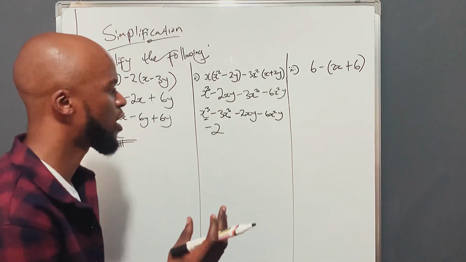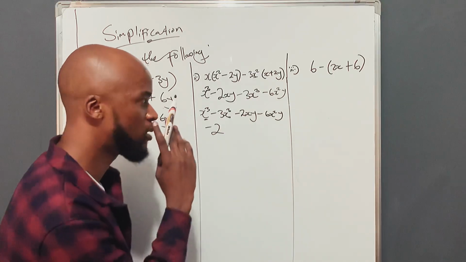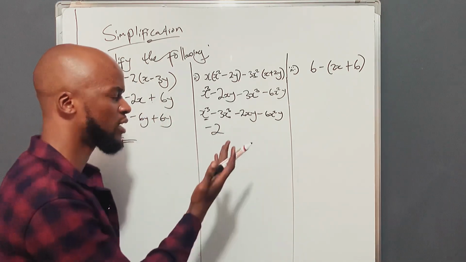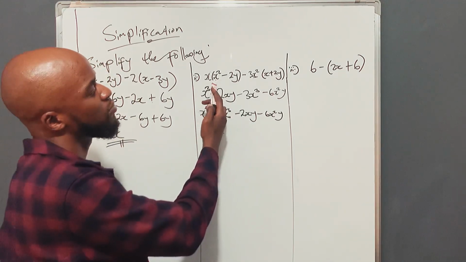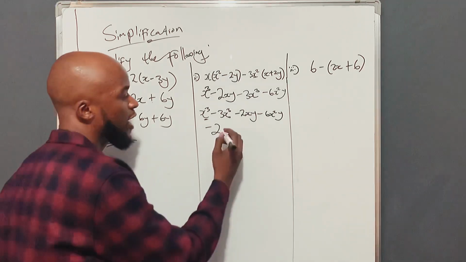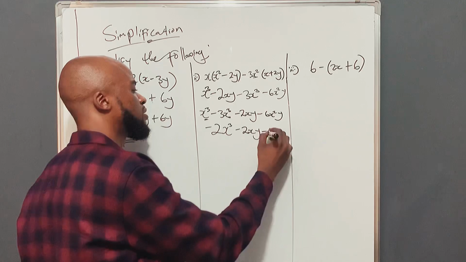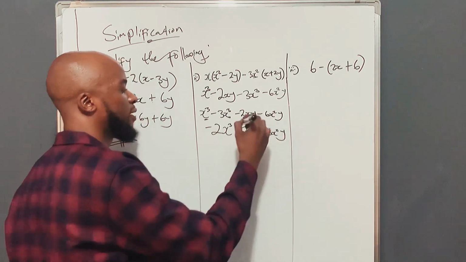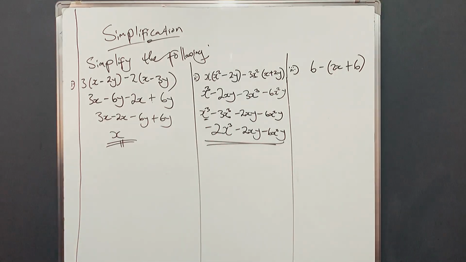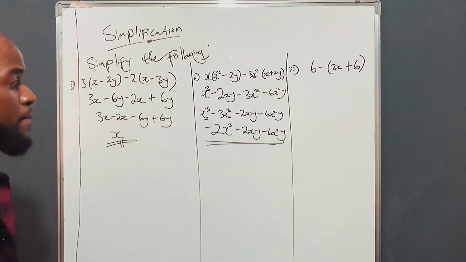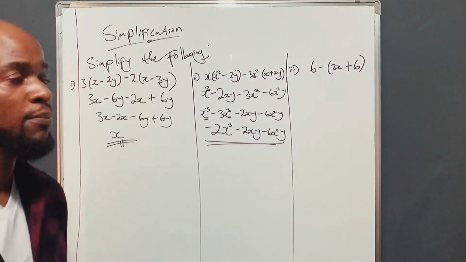Some people get confused, right? When I say x to the power 3, they start adding 3 plus 3. You don't add. This is subtraction and addition. You only add the powers when you are multiplying, and they have to be the same. So here I have negative 2x to the power 3 minus 2xy minus 6x to the power 2 y. You can't go further than this. All of them, they are unlike terms. So you can't go further. You end here. I hope you're getting something. You're getting something, right?